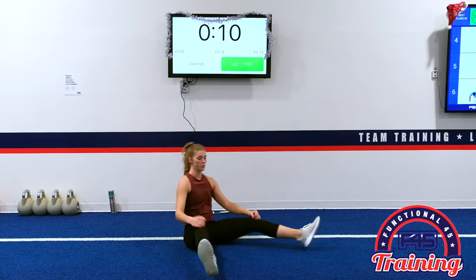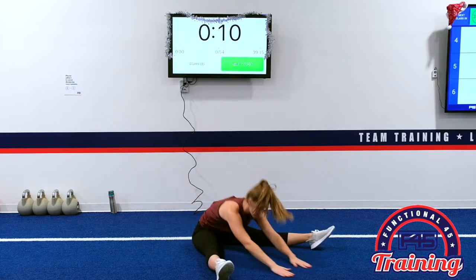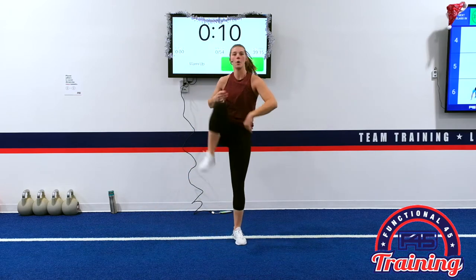Reach as far forward as you can. Really feel that stretch through your hamstrings, your groin, everything. All right, up to your feet. Shuffle and open your hips.